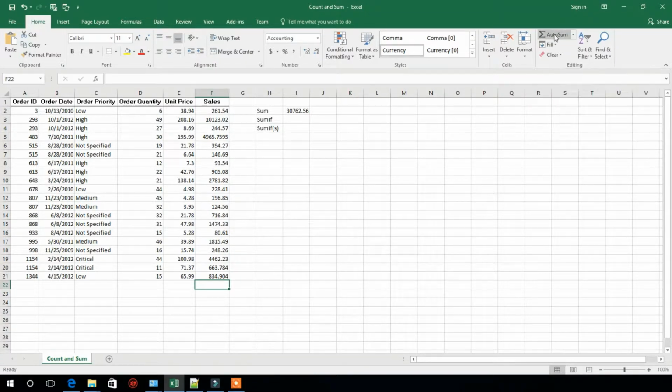If you click that, it highlights every cell above it except the header. You can just hit enter and it's going to calculate all of that for you. So if you ever need that at the bottom of a worksheet, by all means, you have that option.